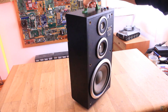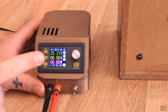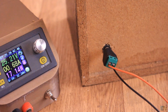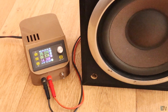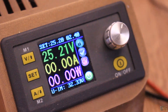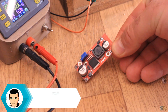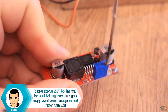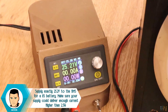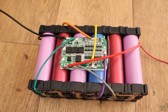To charge the battery, I use my power supply and set it to exactly 25.2V. I connect it to the charging plug and the battery will charge up. The BMS will automatically turn off the charging process and you will see that the current value turns to 0. If you don't have a power supply, you could make a charger using a DC transformer and a boost converter with a decent current limit — set it to 25.2V and connect it to the DC connector. You have more details about this below.